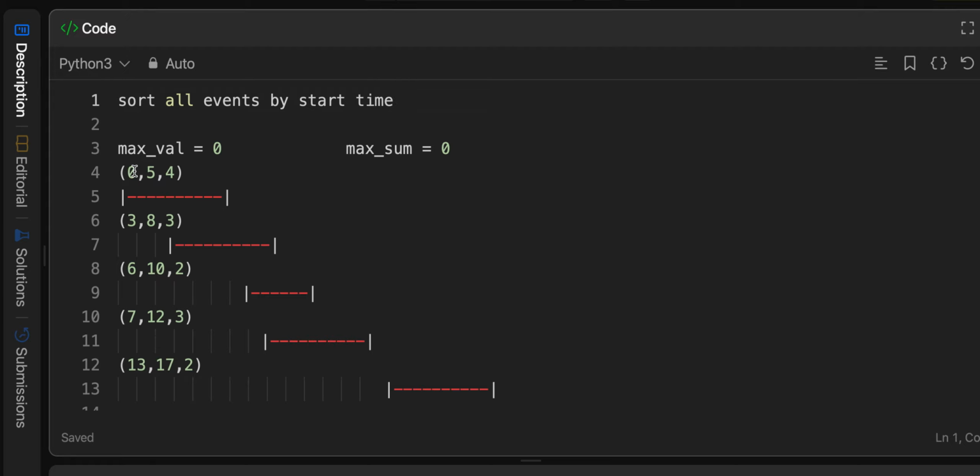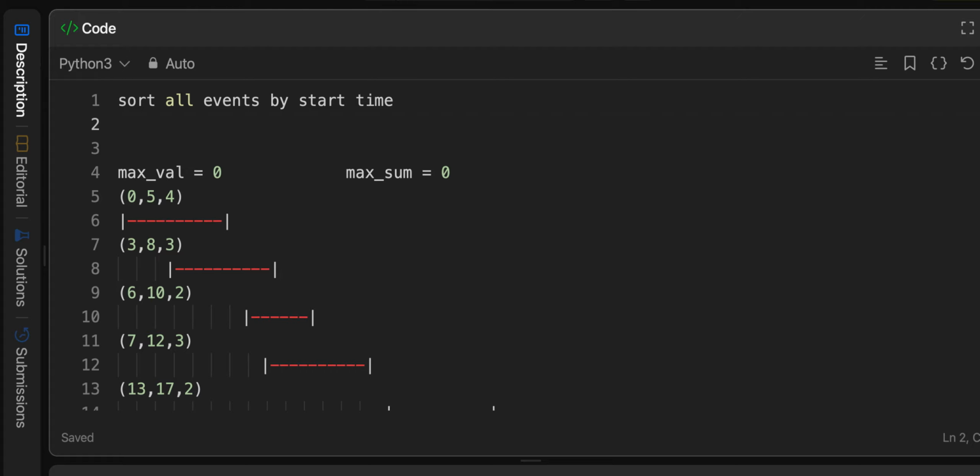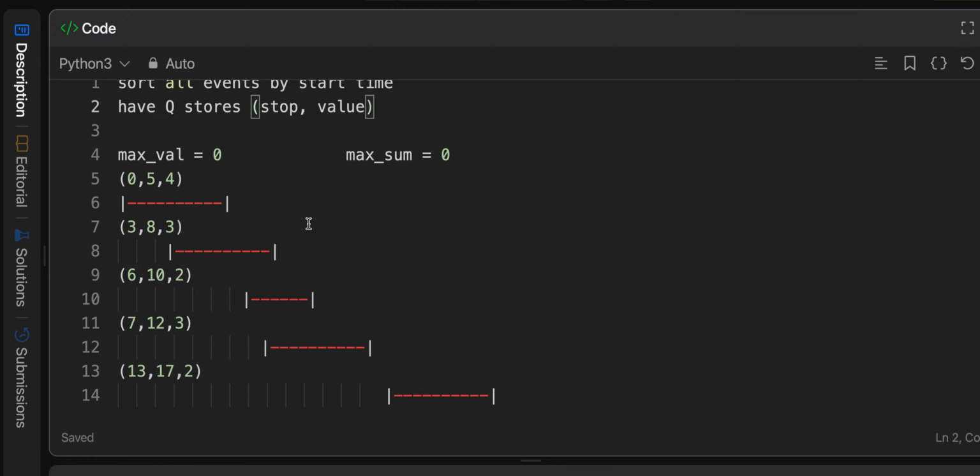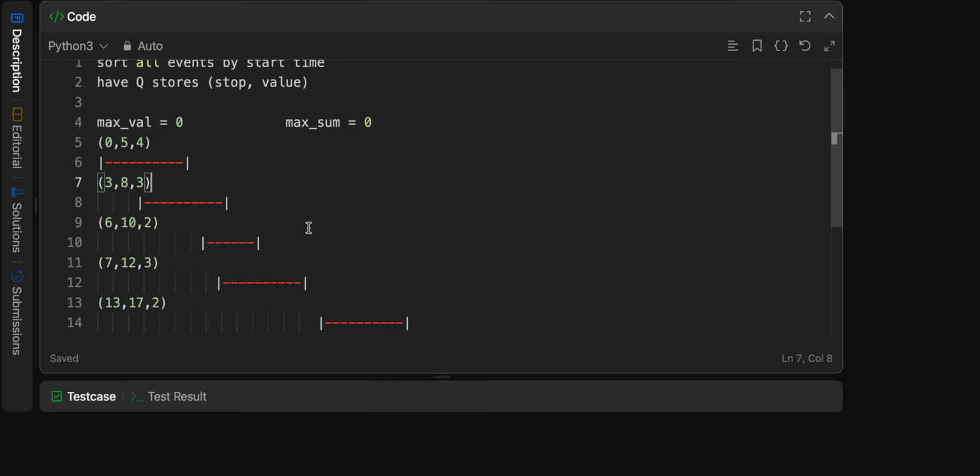Start time is 0, end time is 5, value is 4, and so on. And we'll have a queue or a min heap that stores the stop time and the value. So let's walk through this problem to see how that will aid us in finding our solution.